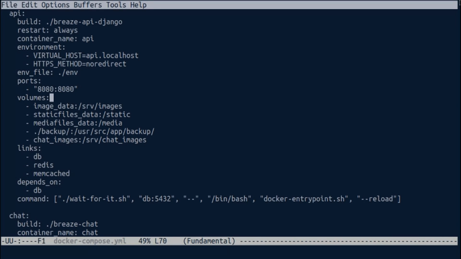And so most of these you can see we're taking a volume that we've declared in the volumes block at the bottom, and we're mounting it to a specific path inside the container, except for this one. So in this case, instead of creating a volume and letting Docker Compose handle that volume, we're just going to take this path here, which in this case is going to be the backup directory in Breeze Home dev. This is the current directory /backup. And we're going to take that directory and we're just going to mount it to /usr/src/app/backup inside the container. And so again, this is going to give us the same kind of persistence that we would using a volume.